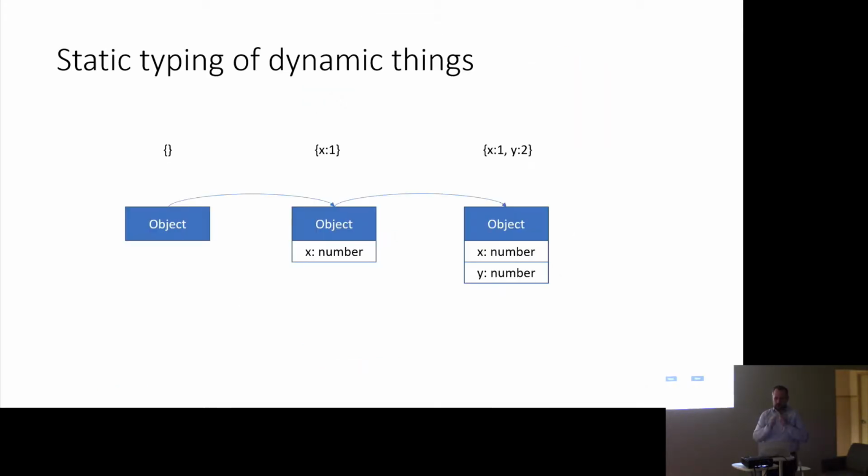Now, let's talk a little bit about what static typing of dynamic things looks like. And I'm not going to get as deep into this as we might otherwise, but it's worthwhile to understand a little bit about what's going on inside of these layers in both traditional languages and in JavaScript in order to understand how something is going to approach the optimization of this code and when it's worthwhile to change something of your own. And there are ways that you can optimize this, and you should. We'll talk about that too.